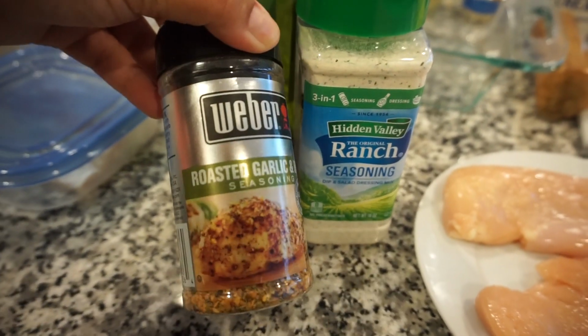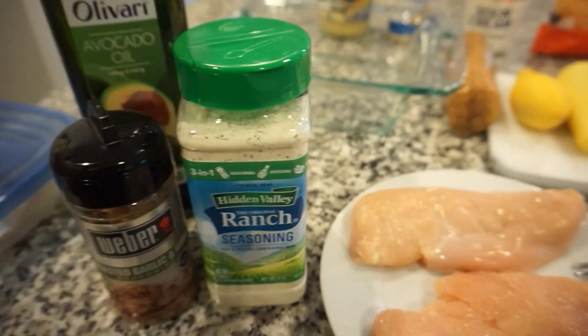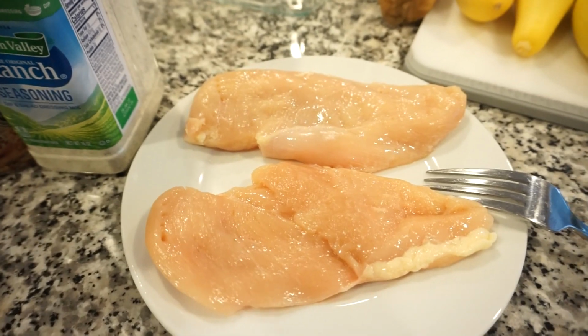So I have been loving this roasted garlic and herb. I'm gonna put that on there, as well as just a little bit of this ranch seasoning. I mean, would it be a recipe if I didn't add that in? So that's what I'm gonna do, cover my chicken in it, and then when it comes off the grill, it'll still have lots of yummy flavor.